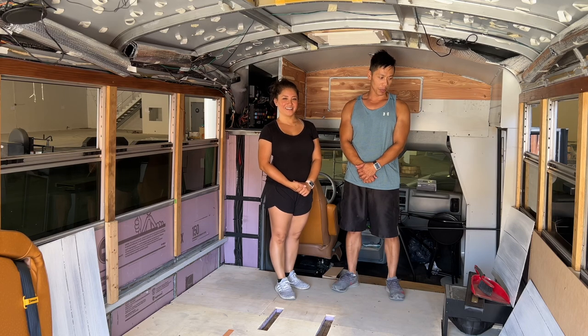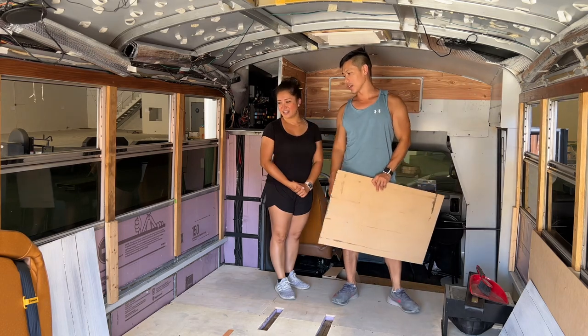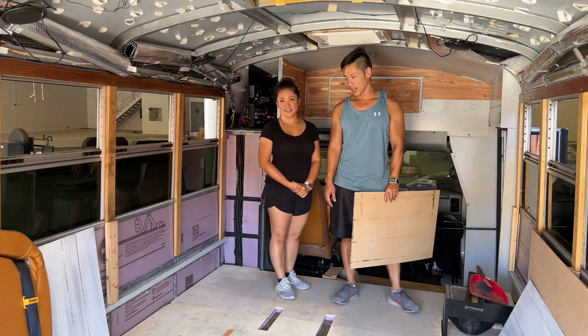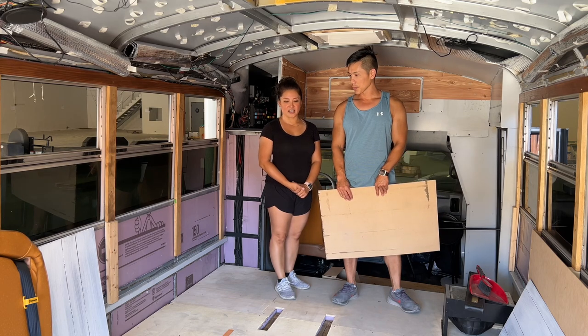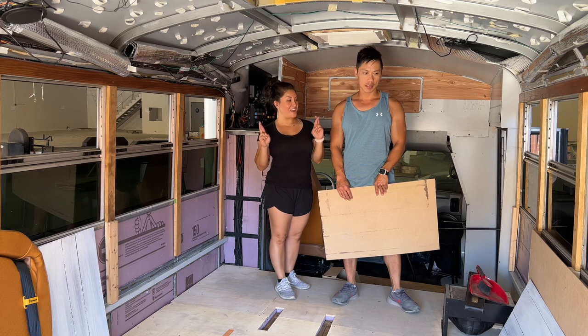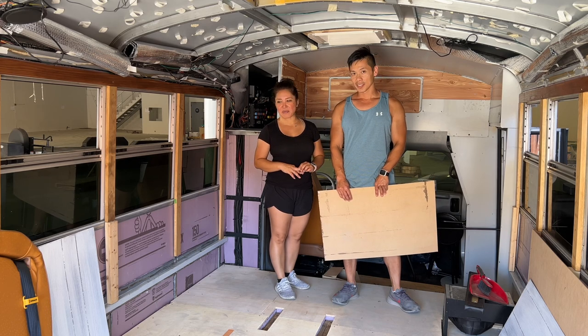Today we're gonna start putting some wall panels up on the side of the bus to kind of hide off all the insulation. Hopefully we'll get to doing some flooring, some bed framing, and whatever else comes up that catches our eye. Yeah, but we took a little bit of a hiatus and now we're back at it, so let's get started.